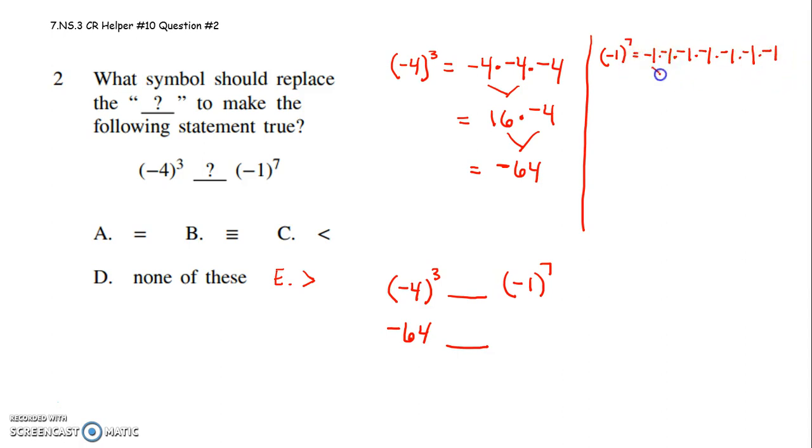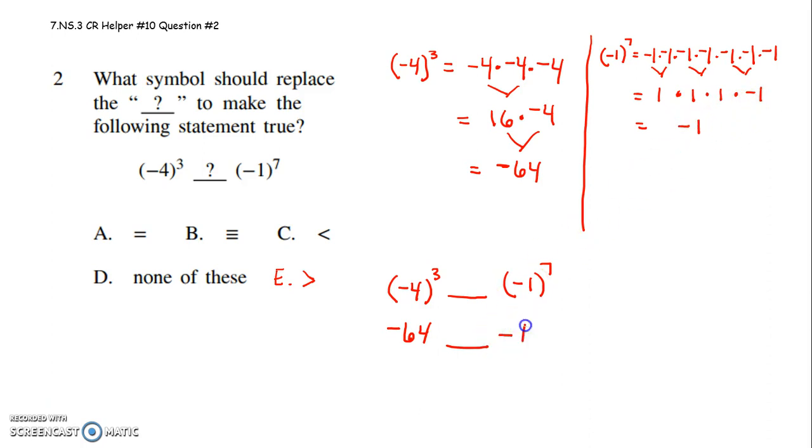All right, I'm just going to do some pairings up. -1 times -1. Negative times negative is a positive. 1 times 1 is 1. Times, I'm going to pair these two up. -1 times -1. Negative times a negative is a positive. 1 times 1 is 1. Whew. I'm going to pair these up. -1 times -1. A negative times a negative is a positive. 1 times 1 is 1. Times, over here we have this -1. All right. 1 times 1 is 1. Times 1 is 1. Times -1 is -1.